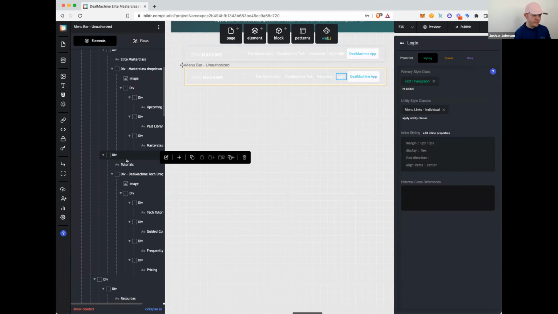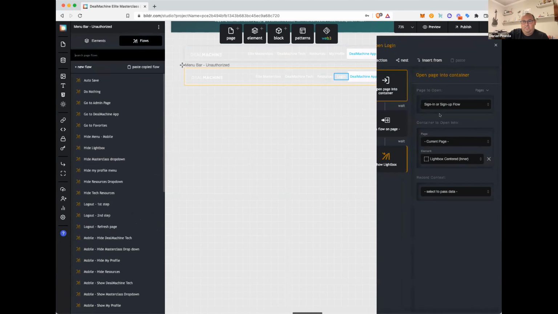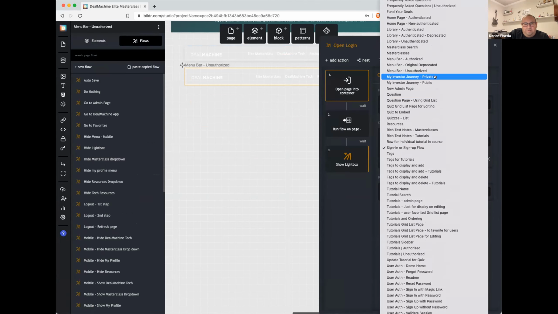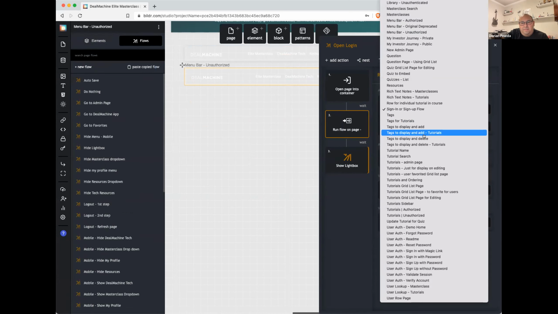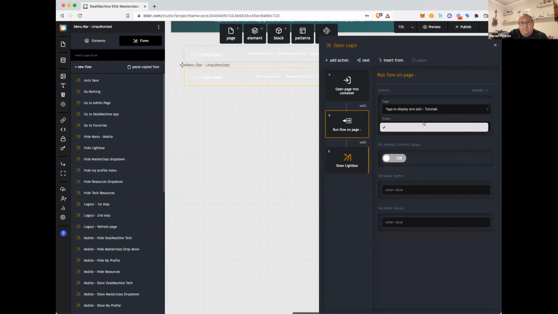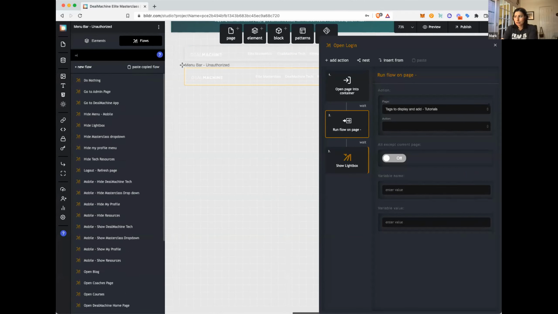Just changing the page in the action, you mean? Yeah, go back to that flow and select the other one, not that one. It's the run flow. Yeah, select something else. Weird. Those all have flows on them for sure. Can we check the actual action in the actions list to see if it's correct?